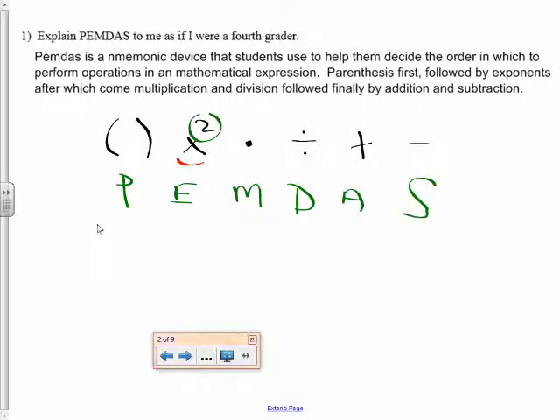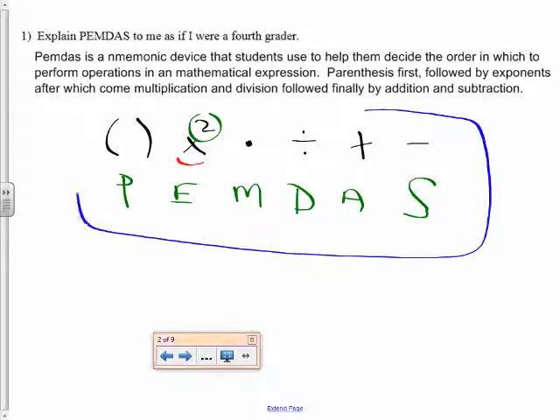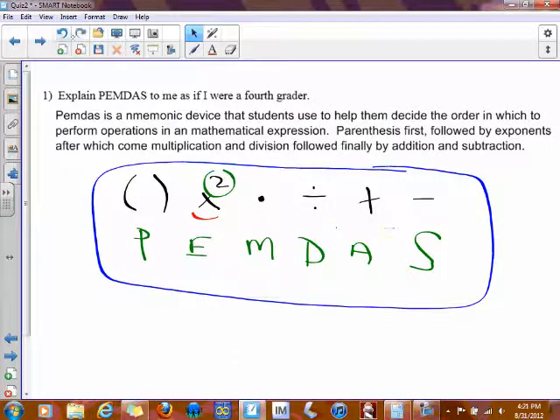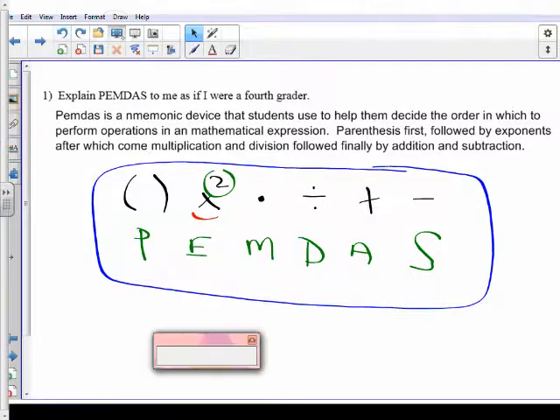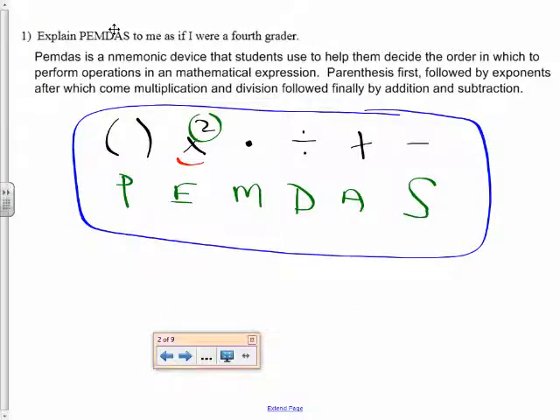And some people, this was their whole answer right here. They wrote out what the letters stood for, but that was it. There wasn't any explaining going on after that. If you just wrote that, I gave you half credit, but I couldn't give you full credit because a fourth grader is still going to be confused about what you're talking about. That's how I graded it, as if I was a fourth grader reading your answer.